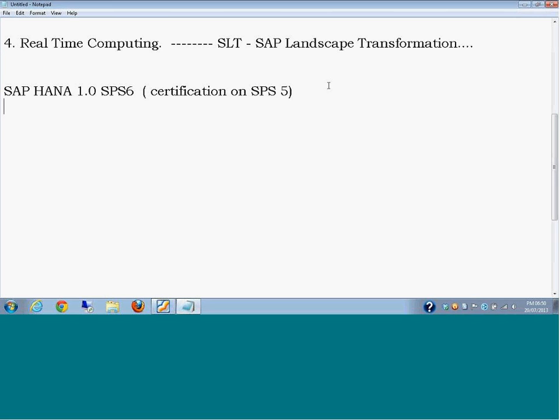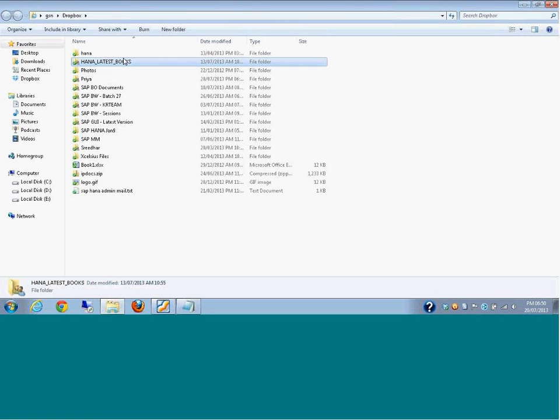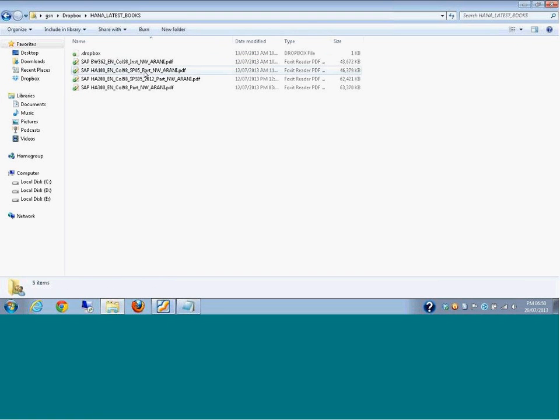No need to worry much. If you are appearing for certification in the next one month, that would be on Service Pack 5. But if it is later than one month, you would be going on Service Pack 6. We have the latest certification material on Service Pack 5. Sorry, Service Pack 6 certification is not released.